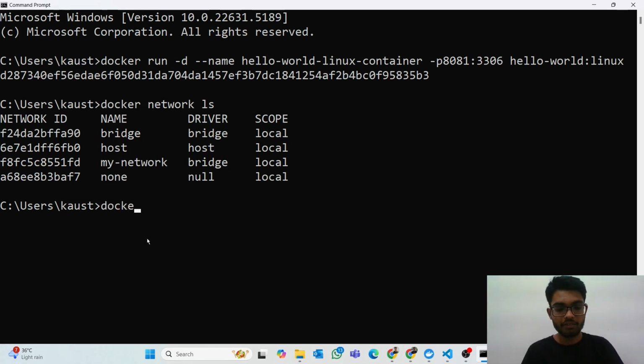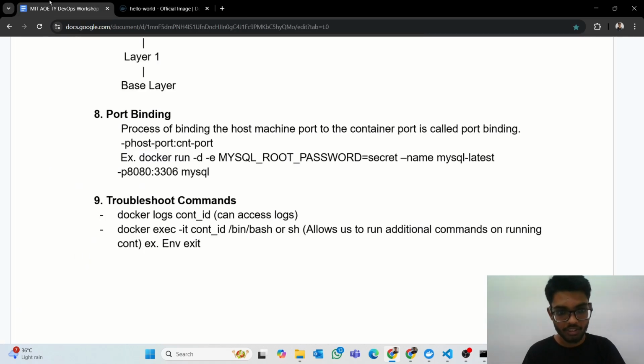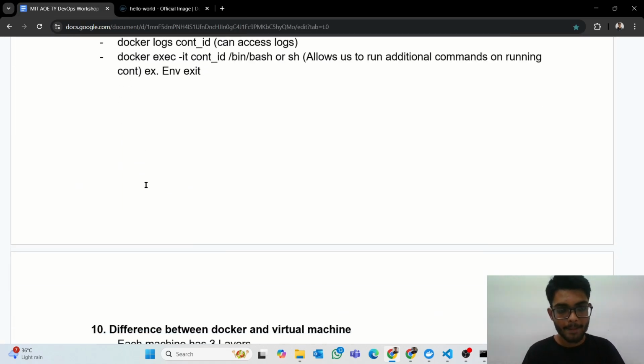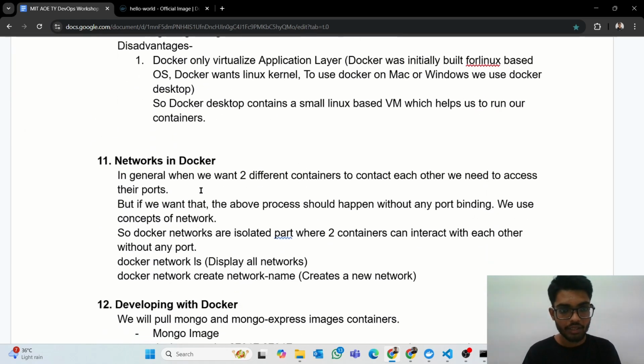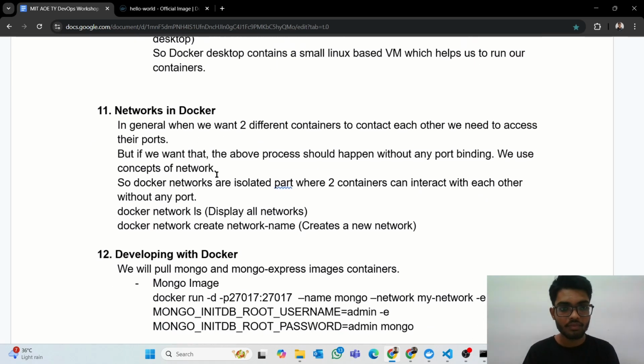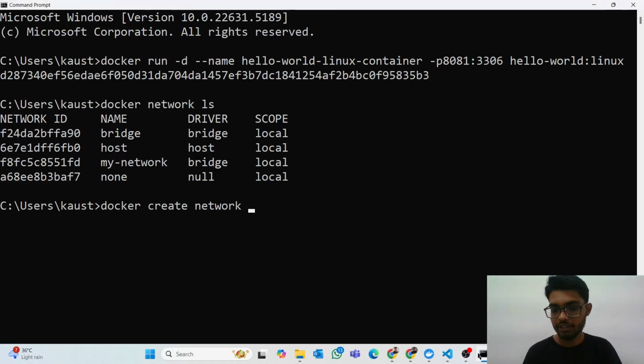The command to create a network is docker network create, and I'll just look at the command again in my documentation. Here I can see the command is docker network create network.